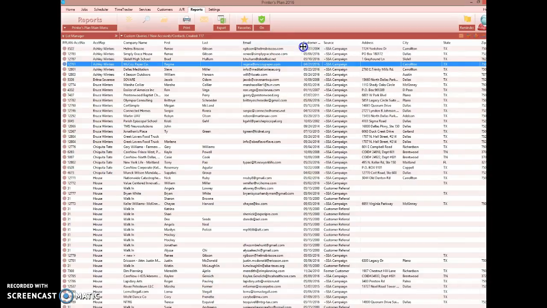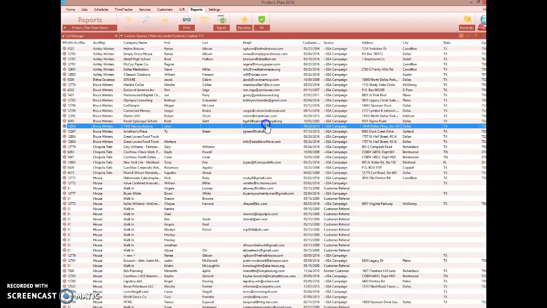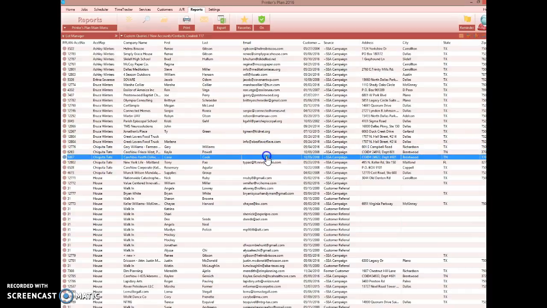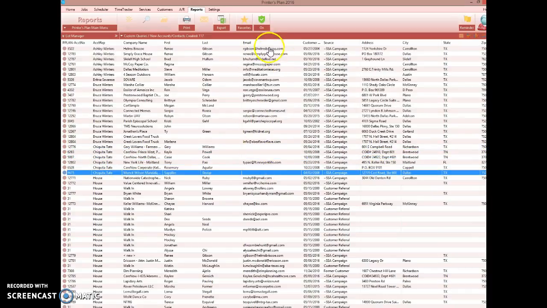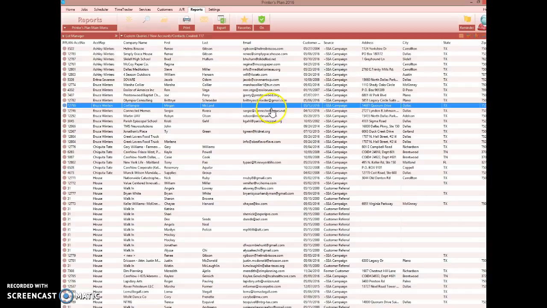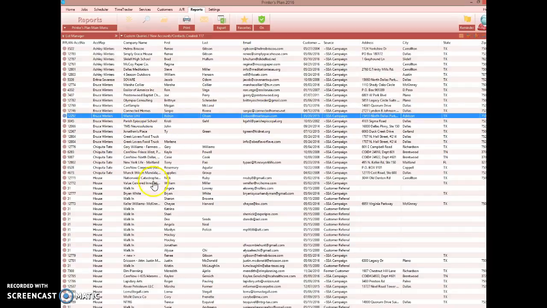So there's the emails. I have to have an email address on every contact. Have to have it. If you have to pick up the phone and call, then that's what you have to do. Why? Because when I import this list eventually into the CRM, one of the two fields it uses to make sure there's no duplicates imported is the email field. No email, can't check for duplicates. In fact, it won't import it. It'll tell me it's an error. So it's not like this is optional. I have to have the email field, and I believe the other one's the company name, but that's a no-brainer anyway. We want to have that whether it was required or not.